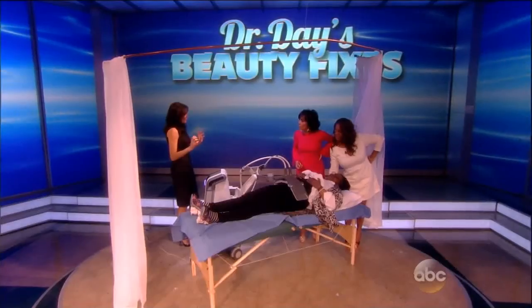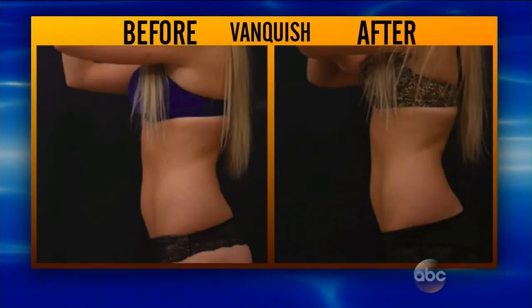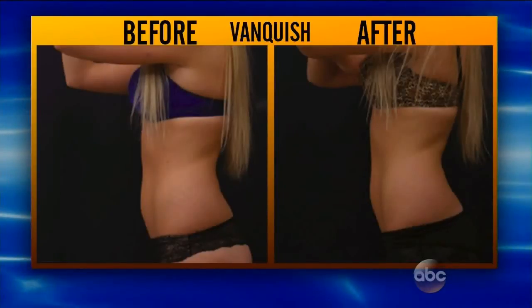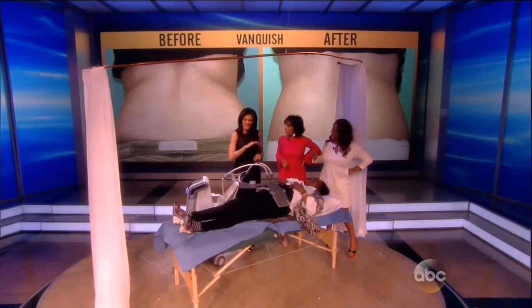Okay. And you have to drink a lot of water when you do this as well for it to work really well. Rinse it out. That's right. So you're targeting the fat, just kind of melting the fat? No pain. You're permanently destroying it. So you're melting it, but the fat is destroyed. Does that mean that if she loses the 2 inches, her waistline is not coming back? It's not coming back.